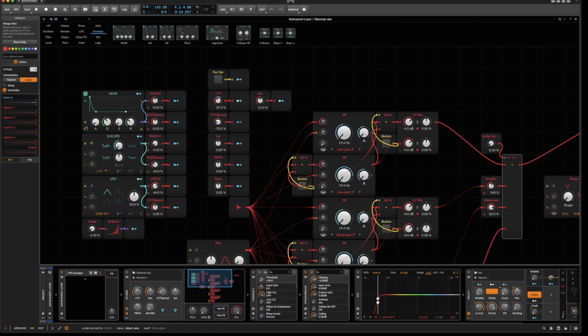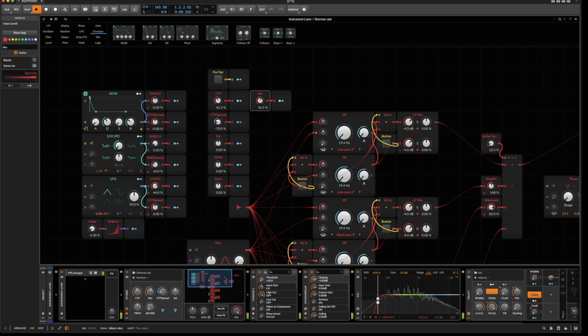So let's move it a little bit into the band pass region. And FM is particularly nice with increased resonances.